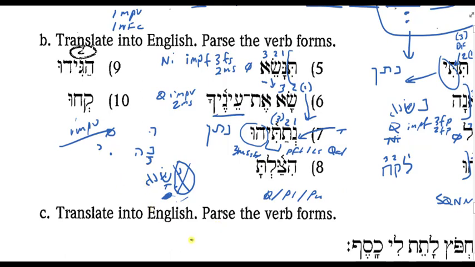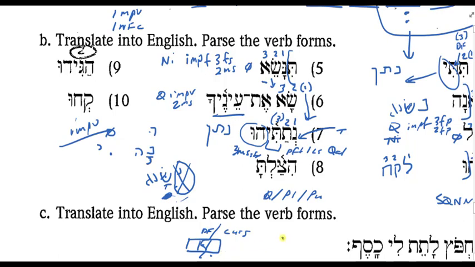Think about the perfect of the piel. I have 3 root letters. In the piel, root 1 gets a hireq, and root 2 gets a doubling dot, which means root 1 and 2 will always form what kind of a syllable with the dagesh forte here? It's always going to be closed, right? And therefore, it'll always be a short vowel, which is why I have a hireq here.